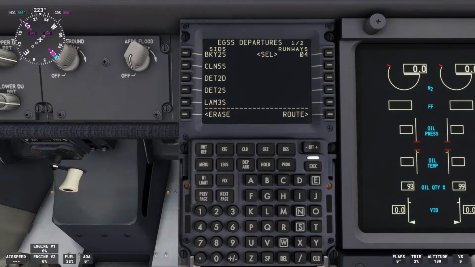1249er. Information Sierra is current. Cleared to Frankfurt Hahn via the CLN 5S departure runway 4. Initial climb to 4,000. Departure on 120.62. 5 squawk 54576.